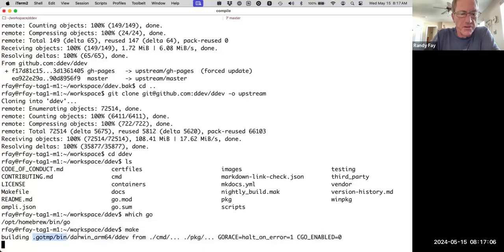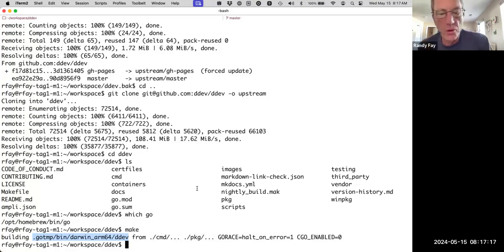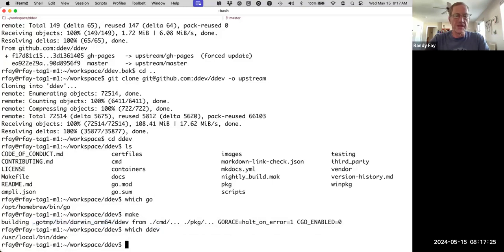It's in the directory .gotmp/bin/darwin_arm64/ddev. And that's where it needs to be in our path. What I do in my development environment is I have a link to that. So if I do a which ddev, it'll say that I'm in /usr/local/bin/ddev.